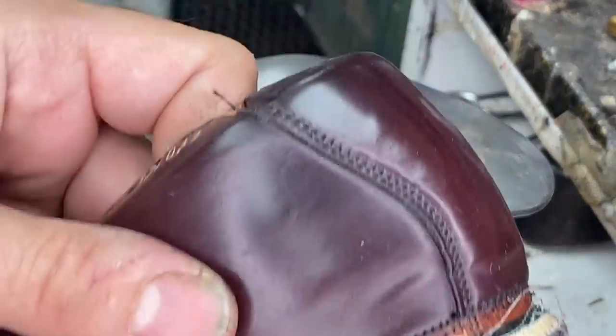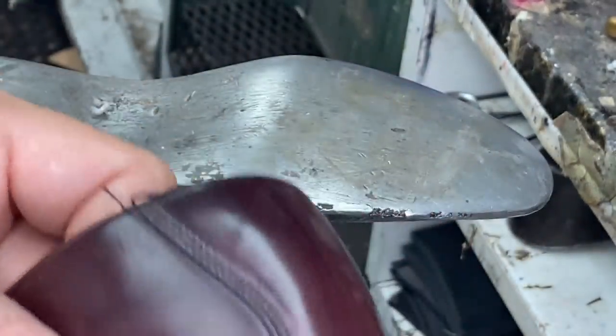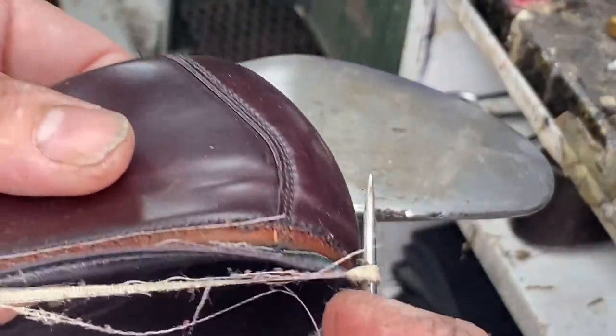So we got two stitches to take out. This we're going to salvage because this is structural. Gives it support in the back of the heel so it doesn't stretch out of shape. All right, let's continue.